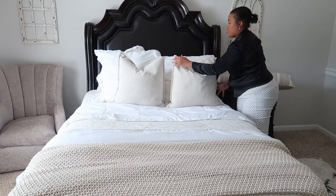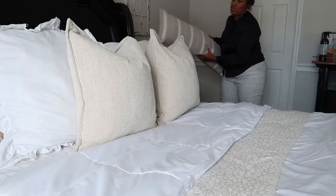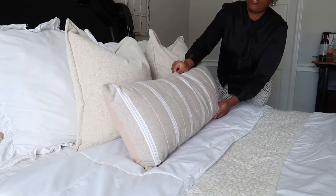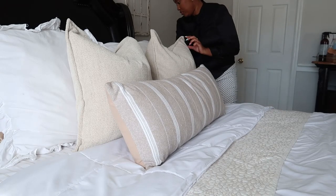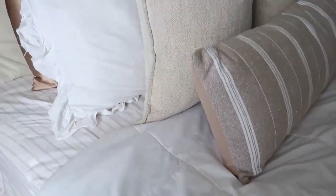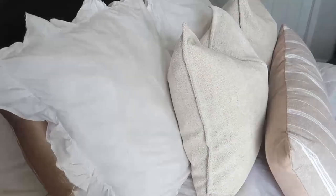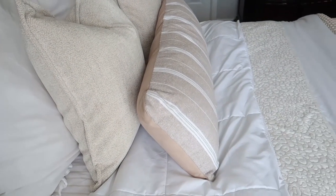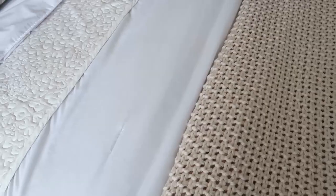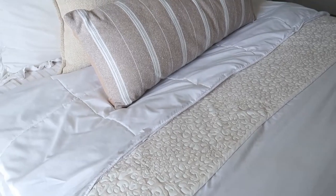I mentioned in the original video, when I was decorating our master bedroom, that I really just wanted to go with a neutral aesthetic. This ended up being one of my favorite rooms overall. I've decorated our master bedroom countless times, but this was one of my favorites. I really just love the simplicity of it. I love the different patterns and textures and just how cozy this bed came out to be. And it's been really easy to maintain over the last few weeks.